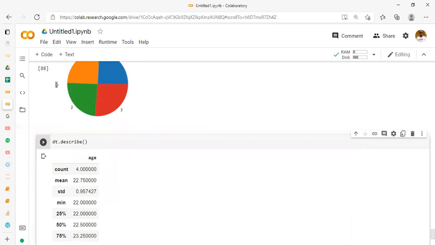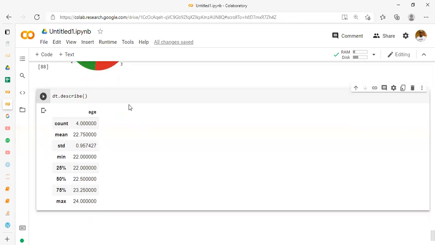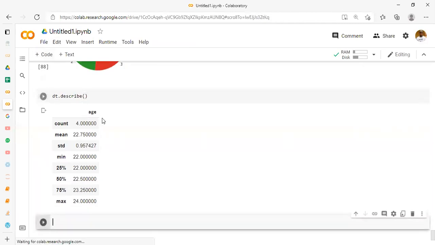Once you use this to describe, you're going to perform the statistical analysis like count, the number of items in the rows, which is 4, the mean, the average, the standard deviation, the minimum, the 25 percentile, 50 percentile, and 75 percentile. Do you get that? Okay.